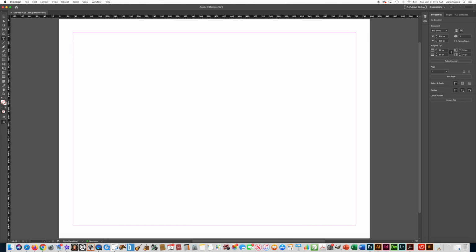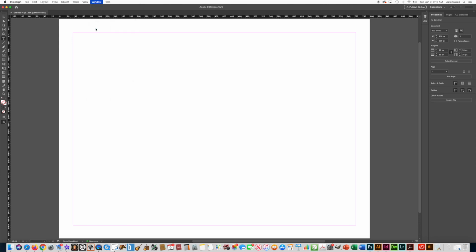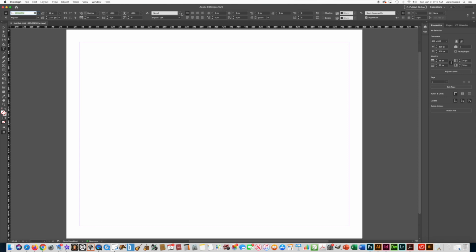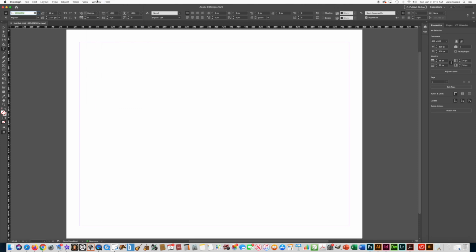Now we need the Properties panel open because we're going to do some editing in there. There's also something called the Control strip at the top that I like to have open. So let's go to Window and choose Control. All right, you might already have that open. I'm not sure how it will come on your computer as a default, but if this isn't open, just go to Window and make sure Control is selected, and then Properties. We're going to be using both of those.